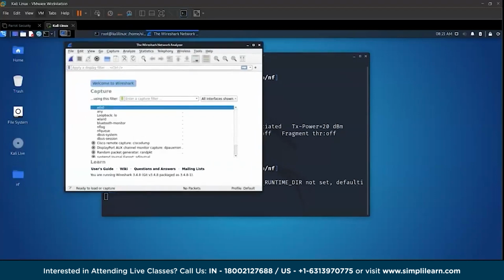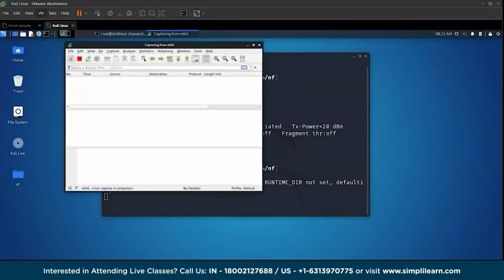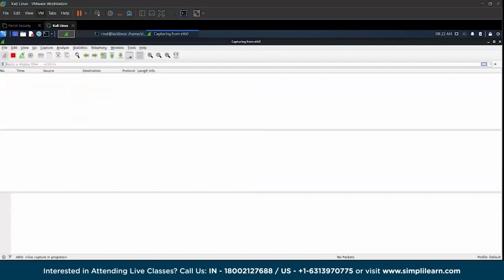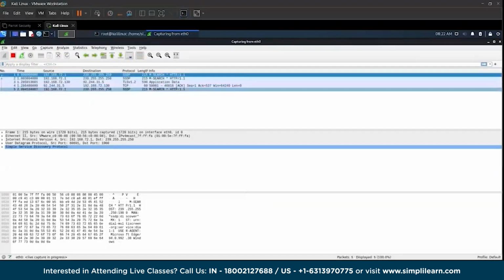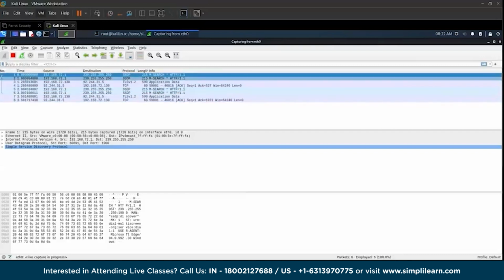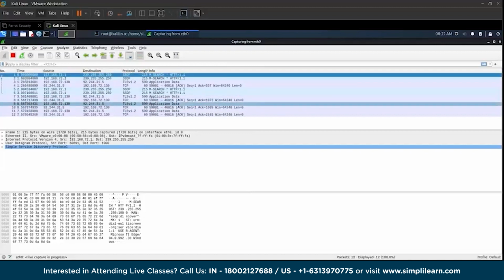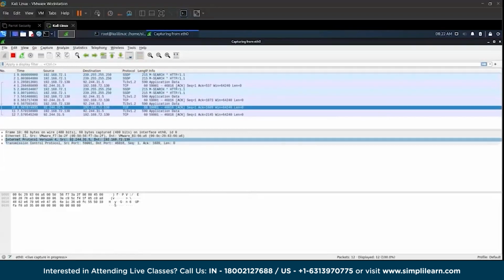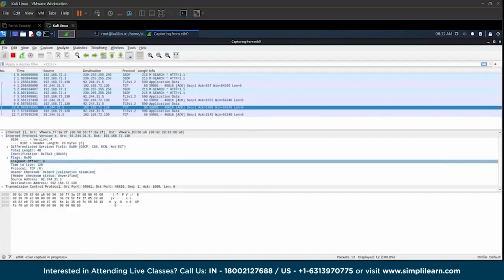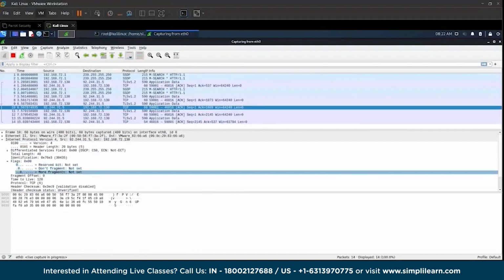Here we go. Here it's going to check which of the adapters we want to use. For example, right now the eth0, which is supposed to stand for Ethernet 0 port, you can see data is being transmitted up and down. We're going to select eth0, and we have started capturing data. You can see the data request from the source to destination, the time and which protocol it is following, everything we can see, and we can see the IPv4 flags here as well.